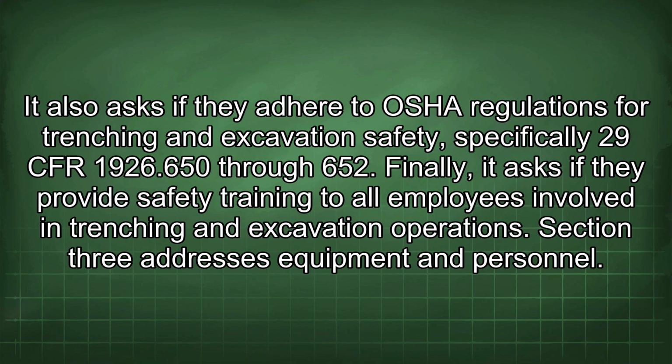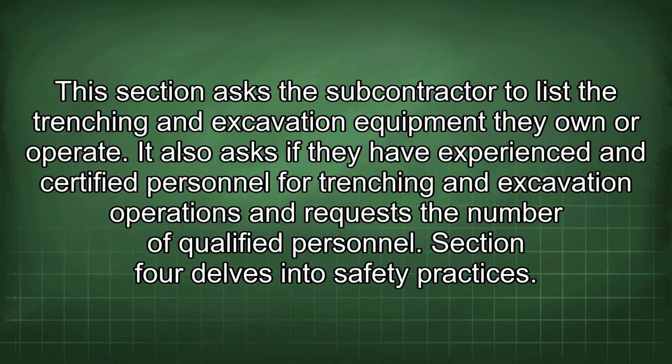Section 3 addresses equipment and personnel. This section asks the subcontractor to list the trenching and excavation equipment they own or operate. It also asks if they have experienced and certified personnel for trenching and excavation operations and requests the number of qualified personnel. Section 4 delves into safety practices.